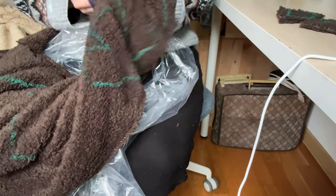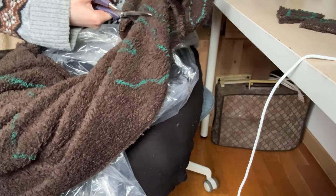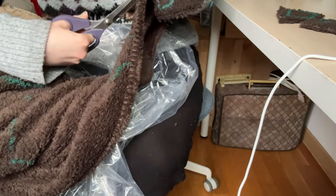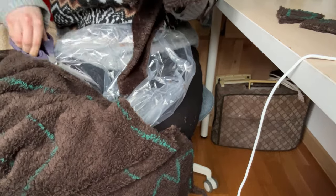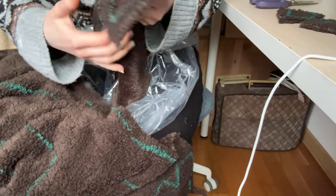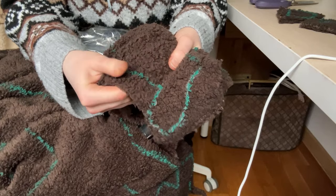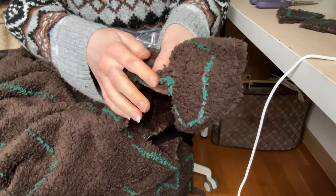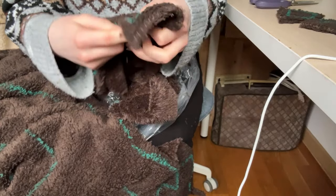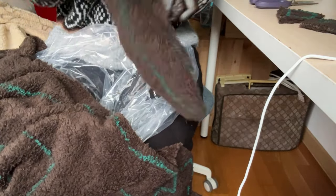Okay, so as I'm cutting, you'll see I'm cutting around the lines. I'll show you once I've got this piece cut out. I'm cutting around the lines for the seam allowance because we are going to be sewing right on top of that gray line. So we are going to need some space for the sewing machine to grip onto, because if we cut it off right here, the sewing machine can't grip onto the fabric. So we're going to leave like a centimeter or so, maybe more, maybe less, just what you have room for.